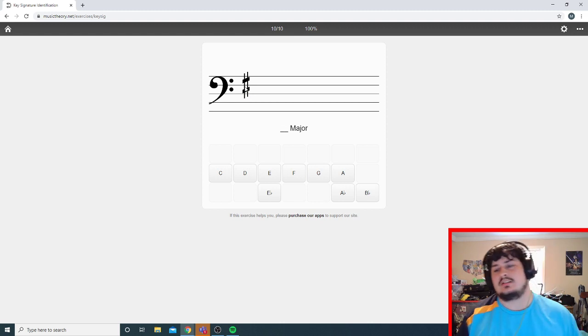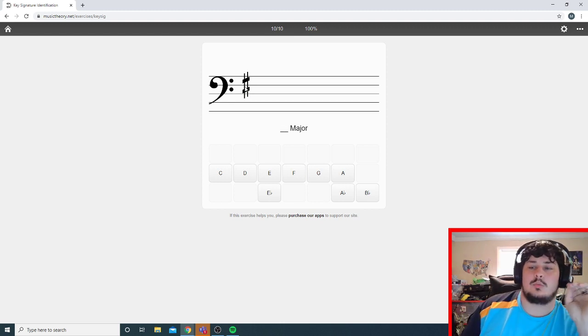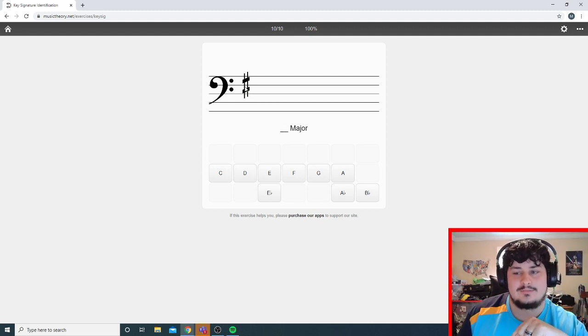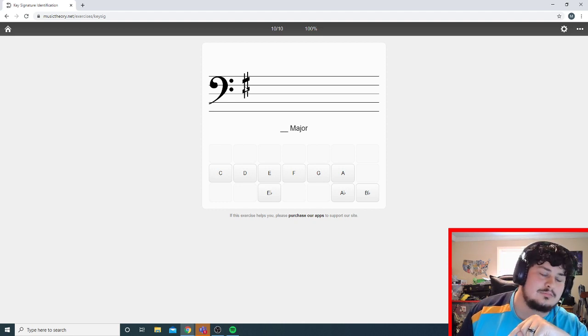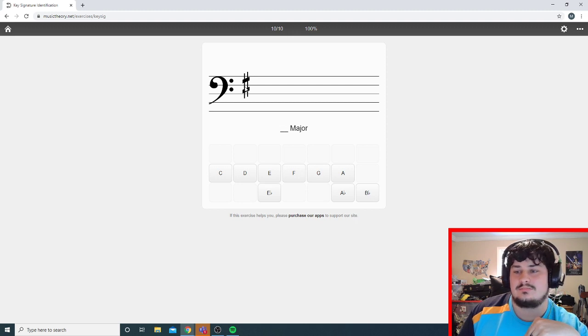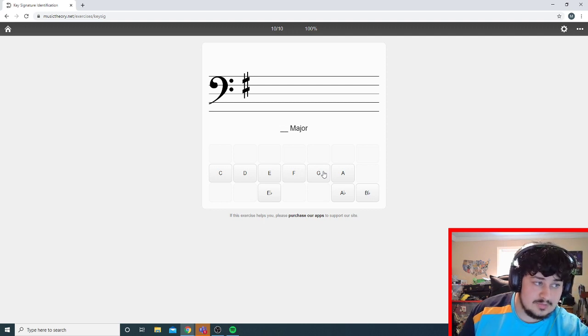Now, here's what I was trying to get to. One sharp, just like one flat, you can't, well, no, you really can't. Well, you can actually. Sharps are a little different than flats. So you can actually go from this F sharp up a note to G, and it is G major. It really just helps if you know it's G major if it's one sharp. F sharp up a note to G. Yes, I know it's in bass clef.